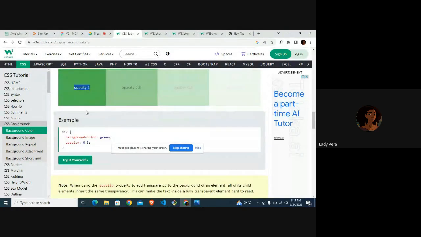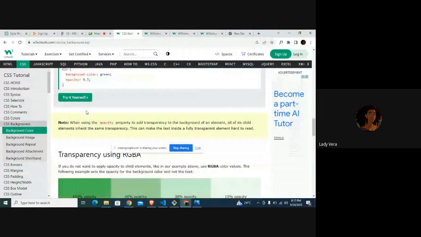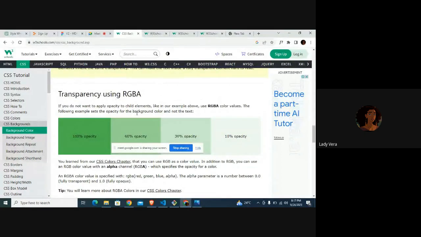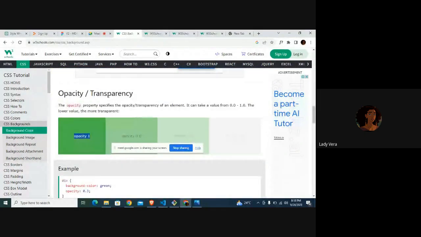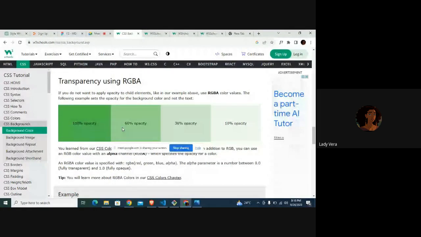I want us to notice that that was the major difference I wanted to point out between alpha and opacity. And I hope you understand that because it's important. There are times when you want this to actually happen in the page you're building. So notice the difference. This is opacity in play and this is alpha in play.